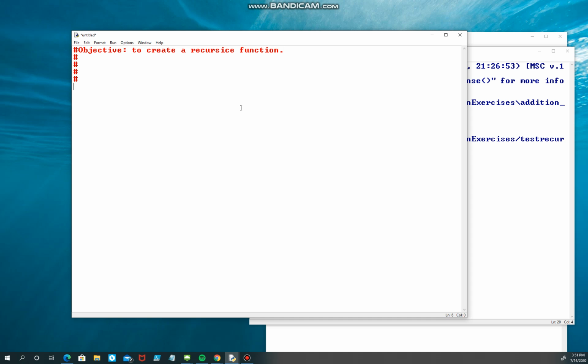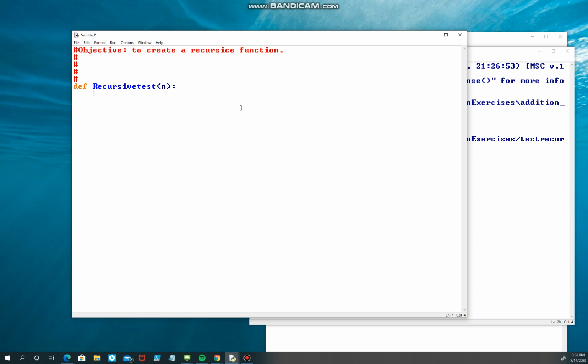Now the first thing we have to do is pay attention to the syntax. We say function. We're going to call this recursive test, for instance. That's the name of our function, and this is going to be our parameter n. That could be any name. You could put letters, it could be m, n, y. In this case, I have selected n. Then we press return.